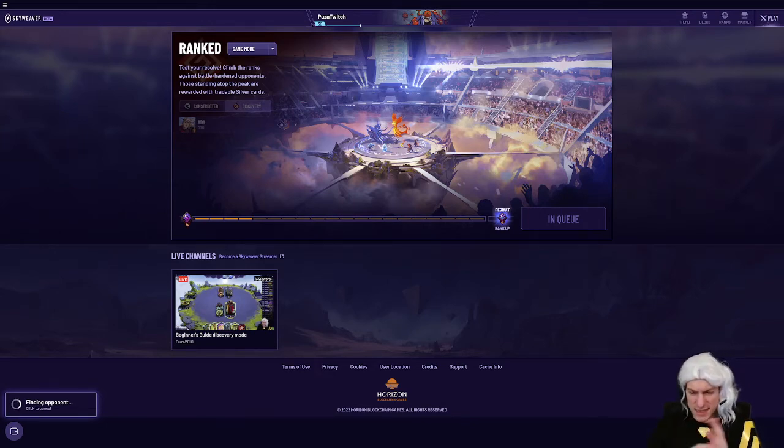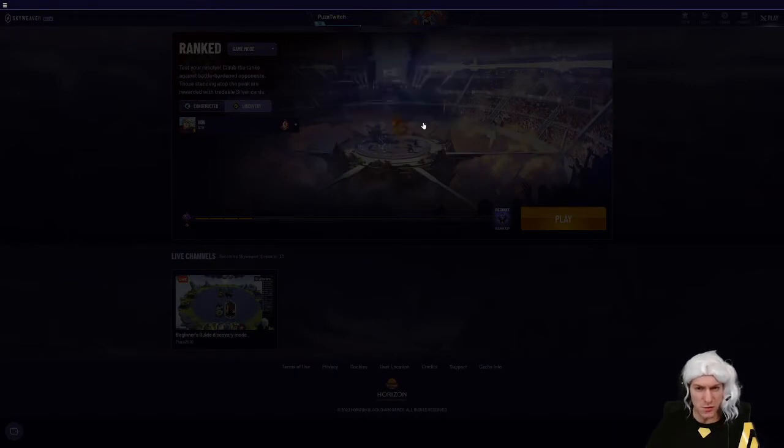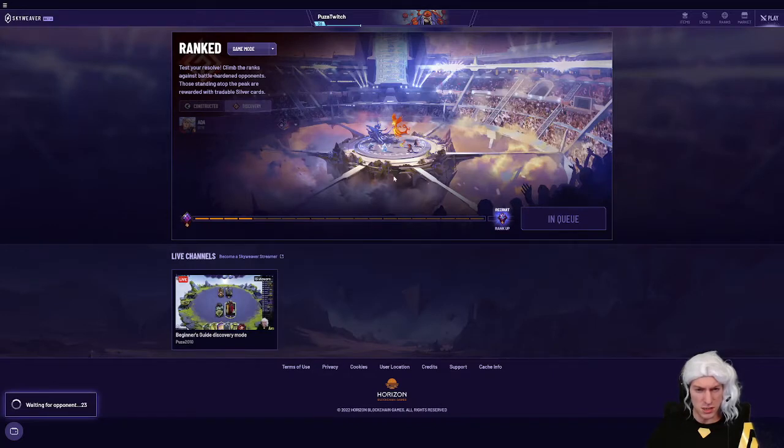Alright, who's next? Wow! I mean, the queues are even maybe faster in Discovery than in Constructed at the lowest level. That's very surprising. I thought it's going to be the opposite. Okay, guys, we found an opponent, so let's run to the arena.